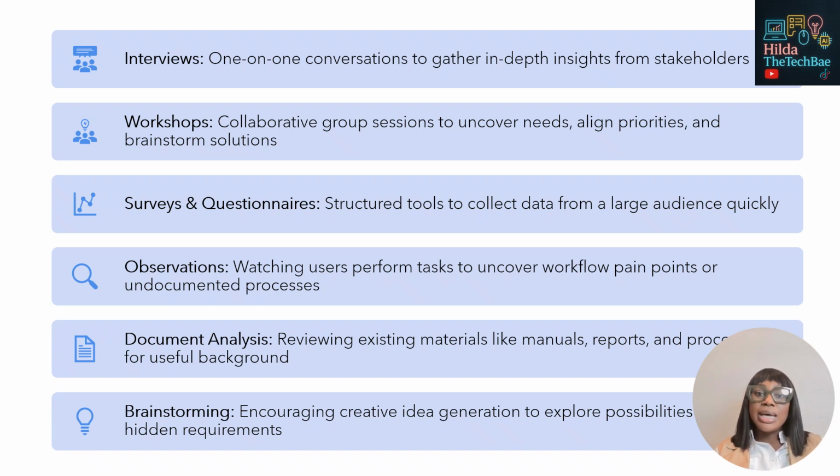For example, interviews are great for deep dives with individuals, especially subject matter experts. Workshops work well when you need alignment among multiple stakeholders. Surveys and questionnaires let you quickly gather opinions from a larger group of people, while observation or job shadowing helps you to see how things really work. Because sometimes what people say and what they do do not match.